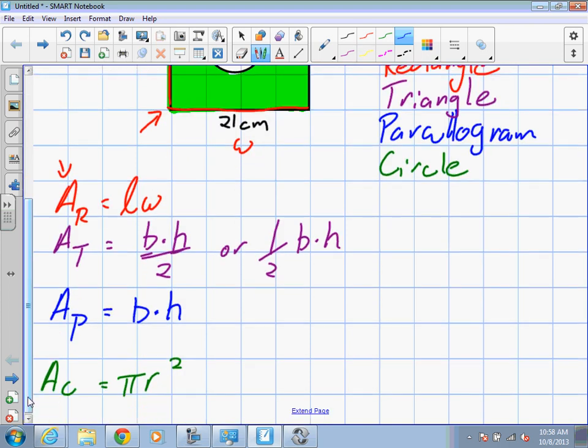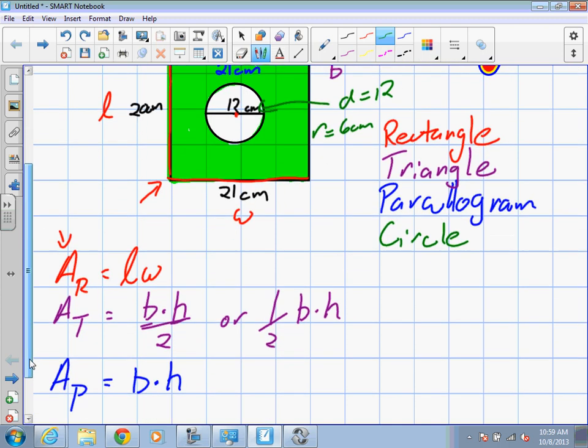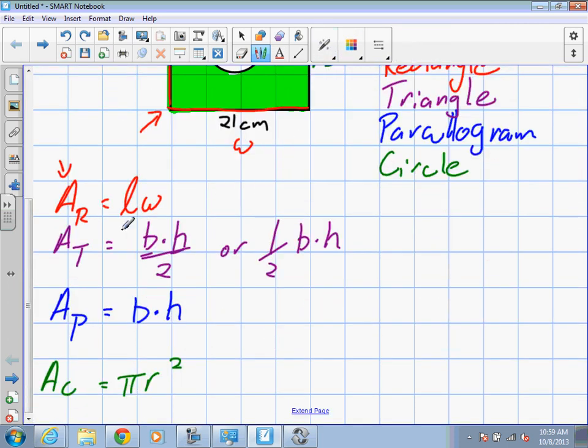the radius of this circle. I'm actually going to change this just to make sure we have... I'm going to change it to 12. Okay? So this is the diameter. How would we find the radius? That's right. Good. So we know that the diameter is equal to 12, so the radius is half of that. So it would be 6 centimeters. Good. So what we've now just done is all of the unknowns for this question, length, width, base, height, and radius, we've filled them all in.